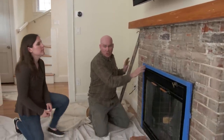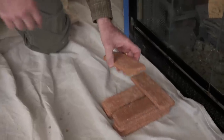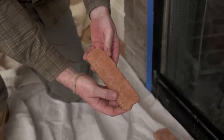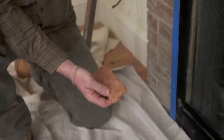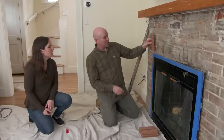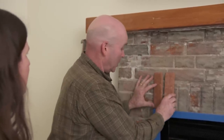So what I was just doing is checking to make sure that the unit was level — and it is. As we talked about before we took that veneer off, we really didn't know what the condition was going to be. But now we have a good look at it. You can see it's almost what we thought — some of that thin set is still on the brick and it's not going to come off. So what we're going to have to do is cover it again. We're going to use a thin brick veneer. This is actually a brick that's been cut thinly, and we're going to bring it up the leg, across, and up the other leg as well. So you can see it's a pretty good look — it looks exactly like the brick behind it. The next thing we're going to want to do, which is probably the most important, is going to be layout.